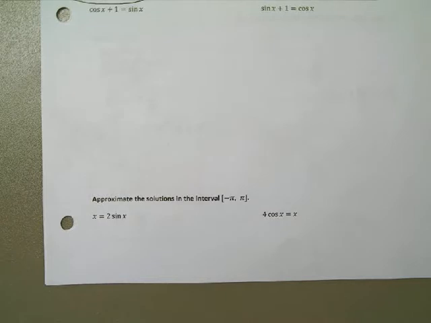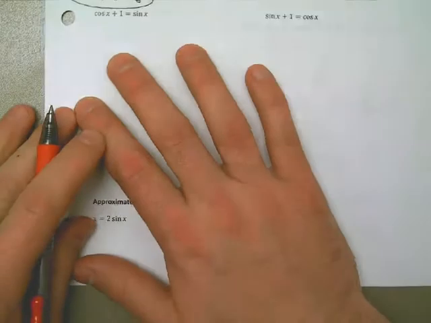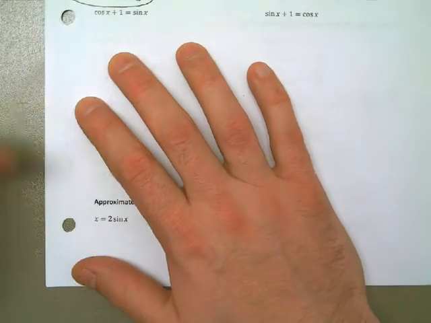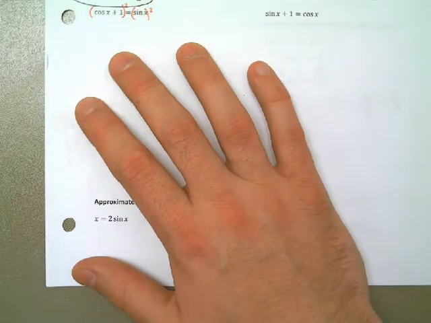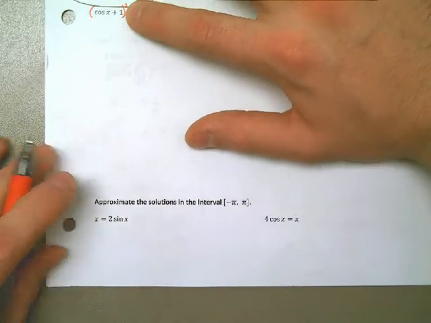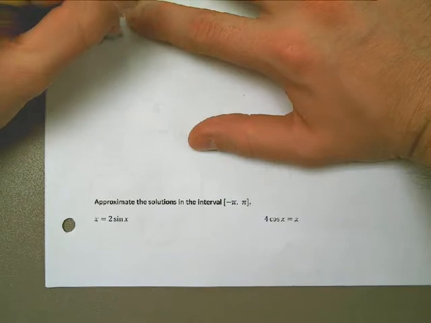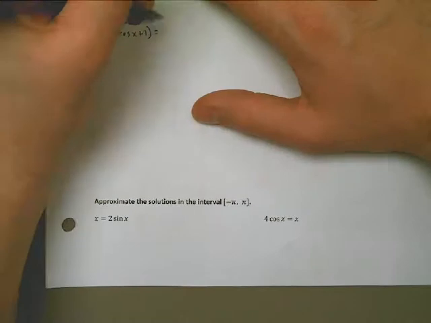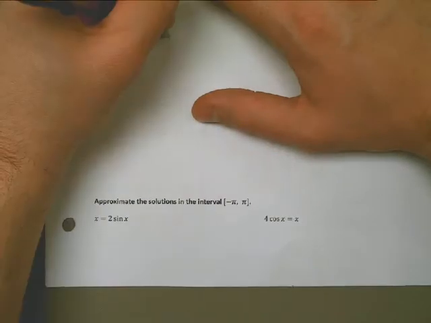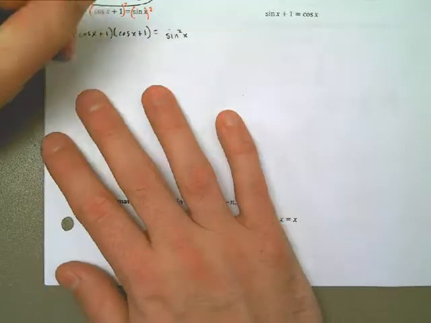Your first step, and this was perhaps the most counterintuitive of all the problems that we're going to work with, is to square both sides. On the left-hand side, I've created a difference of squares, so I really need to FOIL this out. That's cosine x plus 1, cosine x plus 1. But on the right-hand side, sine times sine is just sine squared of x. To FOIL this out, I get cosine squared x plus 2 cosine x plus 1, and that's equal to sine squared x.